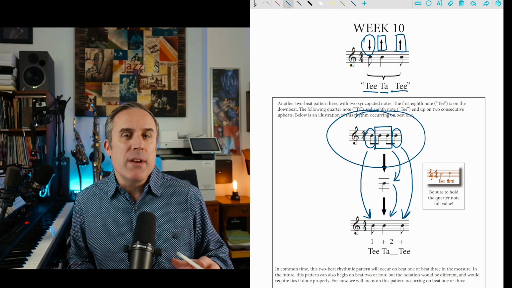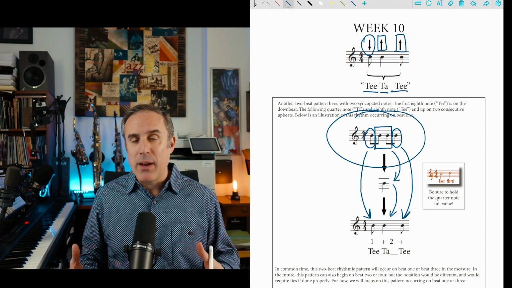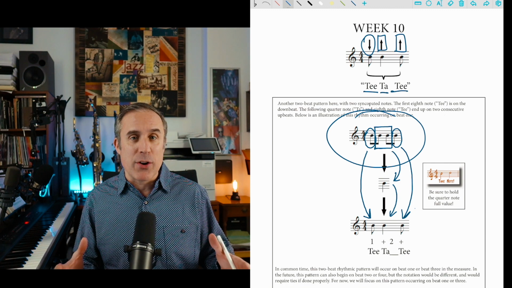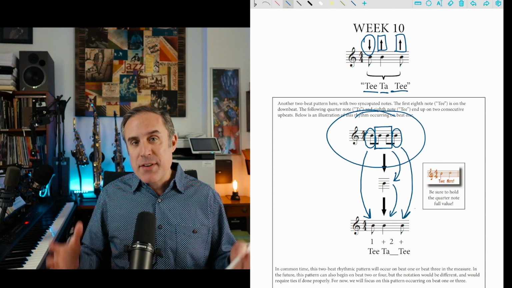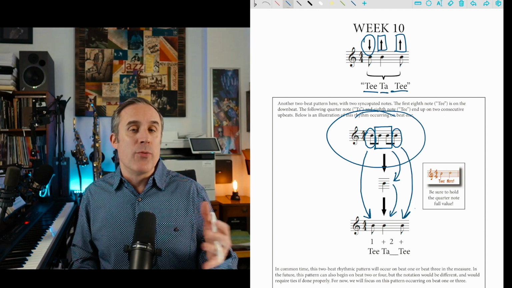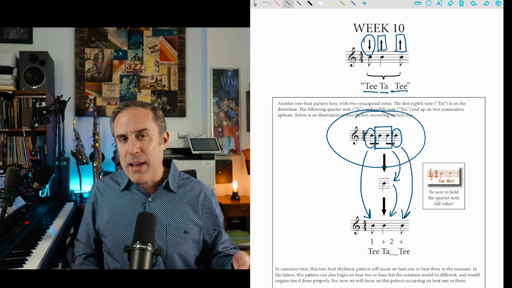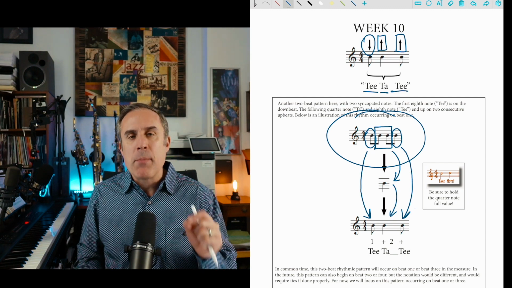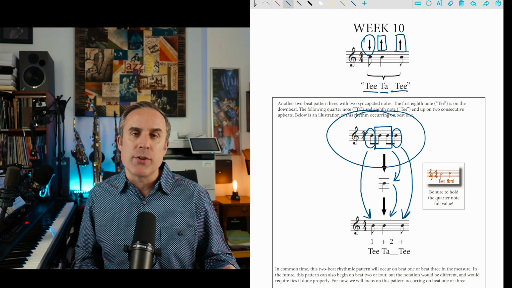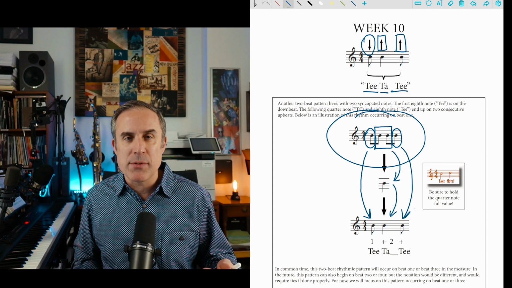Last week, I briefly introduced the concept of the tie. Now, in my book, and according to the sequential learning of what I feel is appropriate for students to learn when it comes to rhythm, ties have not been introduced yet. And there is intentionality behind the reason why I haven't introduced them yet. They come in a little bit later. We're almost there, but not quite yet. But believe it or not, ties can actually cause more confusion for students who are just beginning to understand rhythms and inherently understand time signatures.